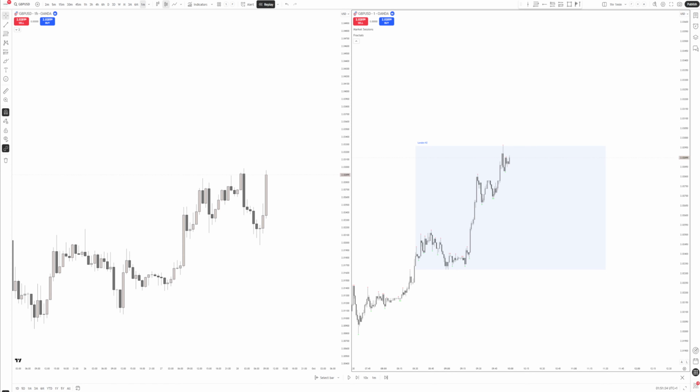Look, we all want a simple strategy, one that's easy to replicate and something that will stand the test of time. Is there really a strategy out there as simple as looking at the 1 hour chart and then entering on the 1 minute chart? Well, that's exactly what we are going to do in this video.